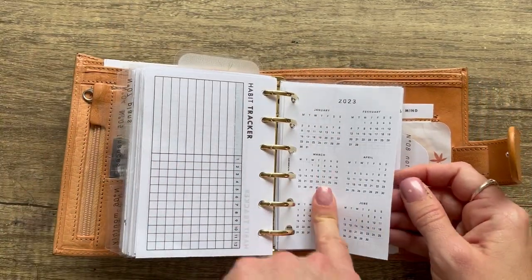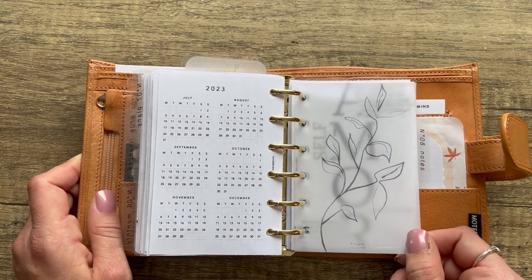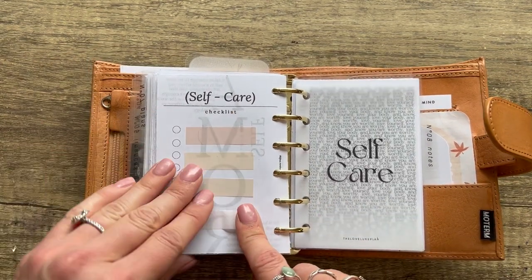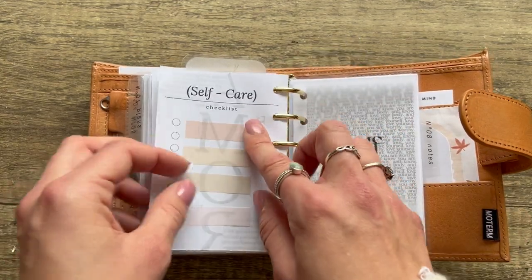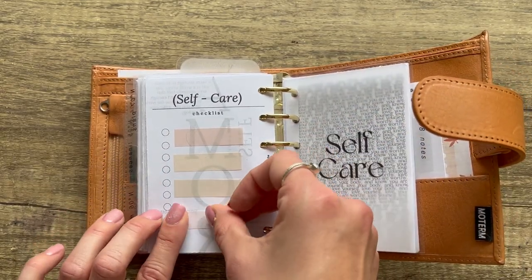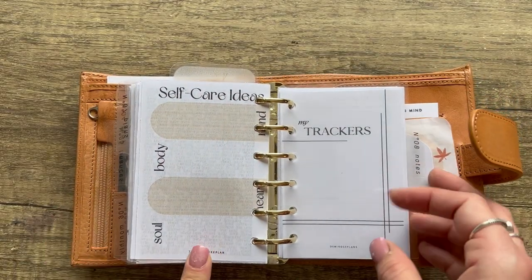I printed a year-at-a-glance from The Planner Spot — July to December on back, January to June on front — which I use for period tracking, but you can track anything. A foliage design from Rea Collection, and from Life as Monica — front and back with a self-care checklist. An idea: use your label maker or permanent marker to write self-care items on transparent sticky notes — things like warm blanket, tea, bath, doing your nails — and move them to your daily or weekly like a task card system. From The Love Lux Plan — self-care printed on vellum with a background page to go with it.